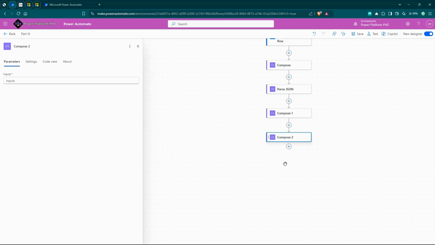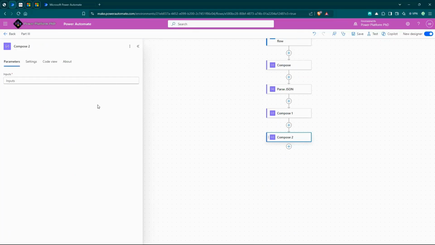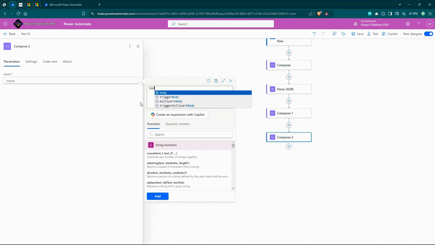All right, so in this one, we're going to target the victims. So where is that on the JSON object? It's still first level, and it's just victims. So I'm going to show you a couple of things. The first thing we're going to do is use the body function expression. So body, single quotes.